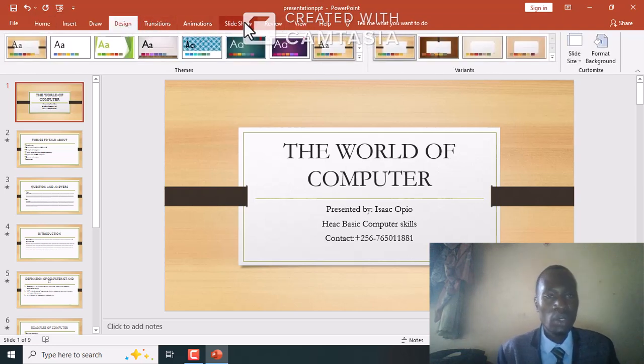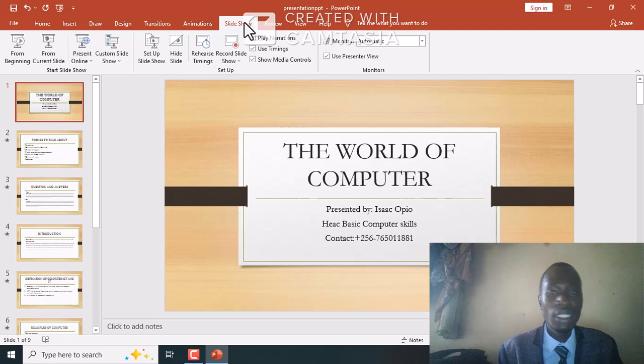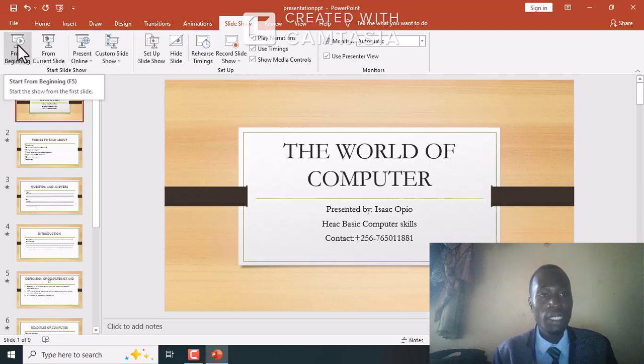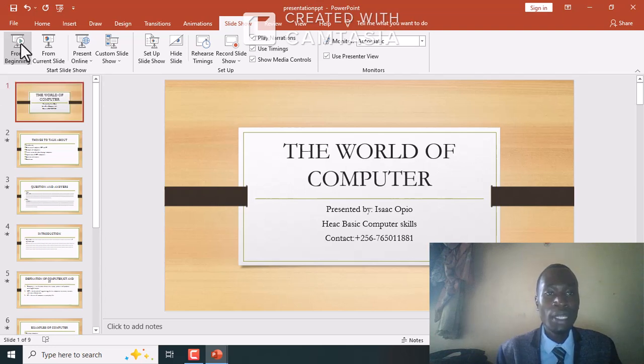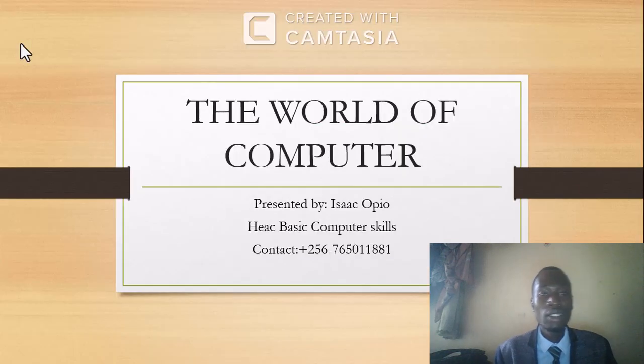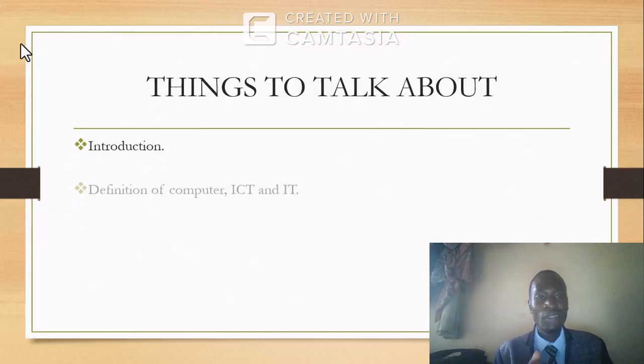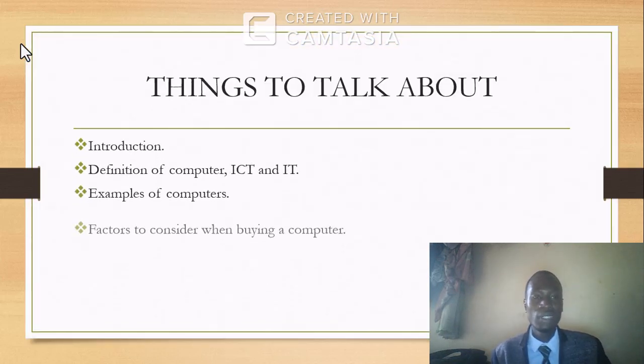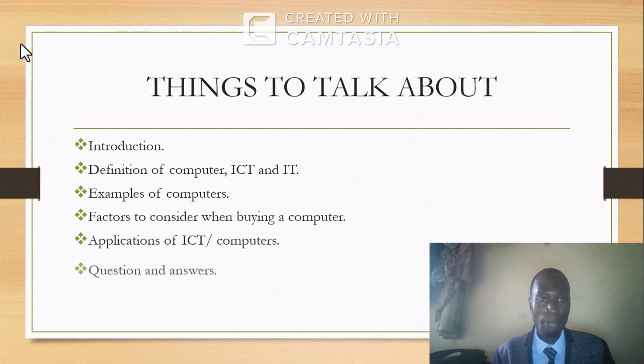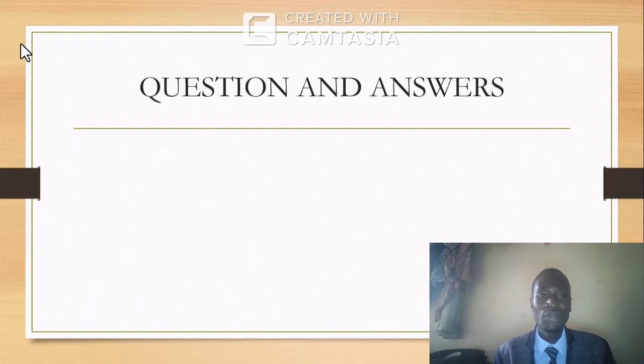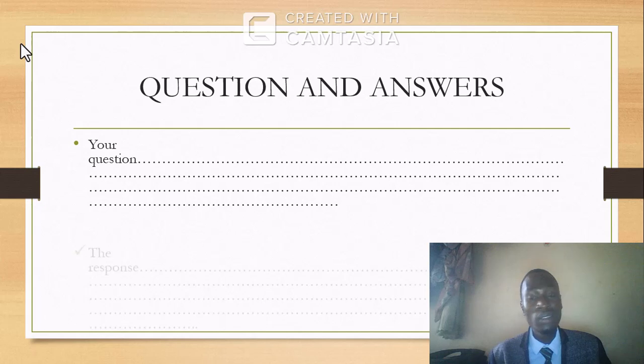Then you come to slideshow. If you want to play this, you say from the beginning, and you see from the beginning what is going to happen in our work. So when you have done it like that, it means after every 5 seconds the new slide is going to appear. And also I need to first go and show you how to add sounds.